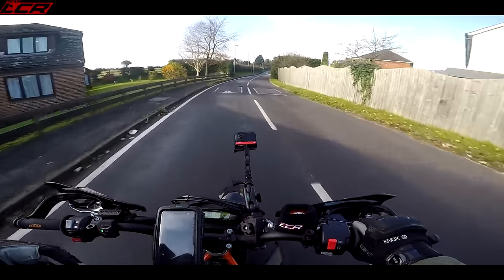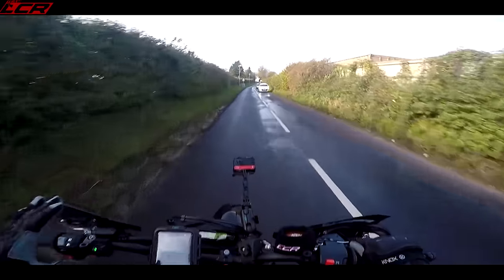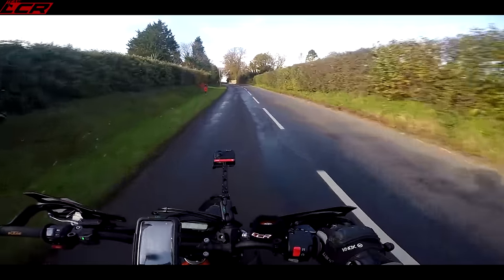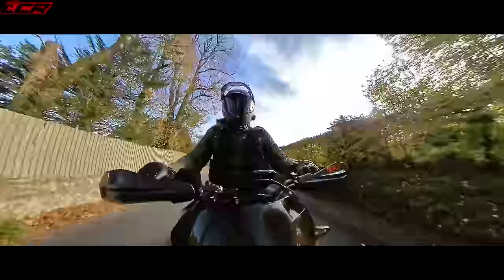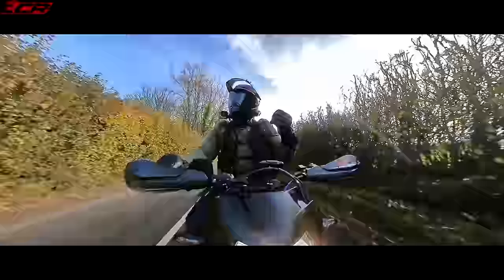I've done a track day on this where it's been hammered around Brands Hatch — link to a video above. I've not had to put any oil in it at all. I love to wheelie this thing. Sometimes when you wheelie supermotos the engine burns oil because it's at a funny angle, but no oil has been burnt. I think that's a testament to how good this engine is and the fact that I did a really nice job running it in.